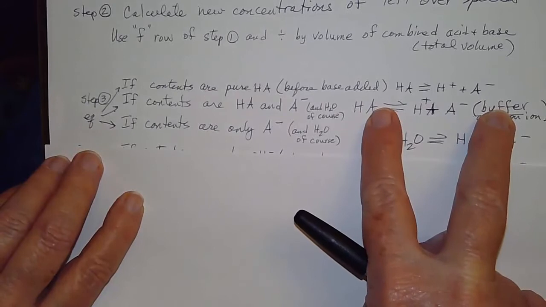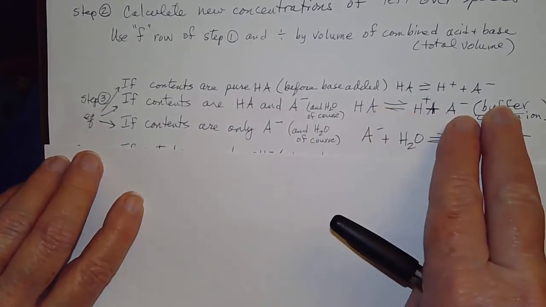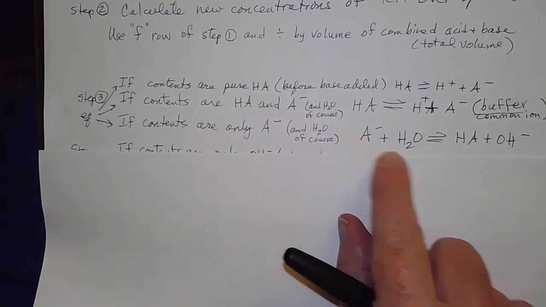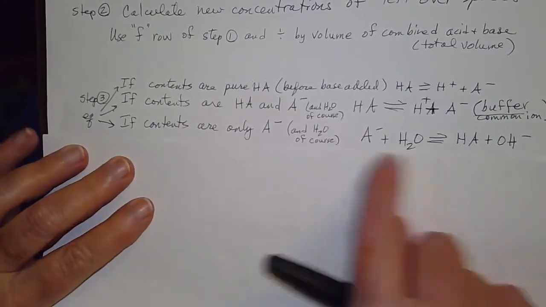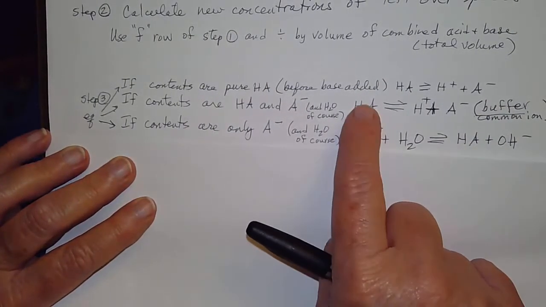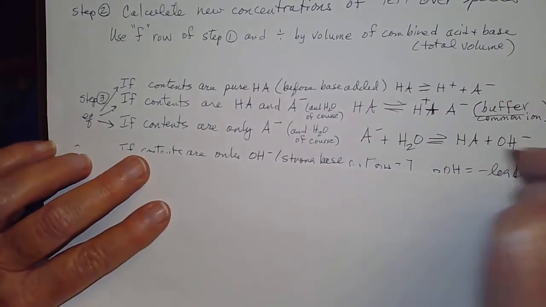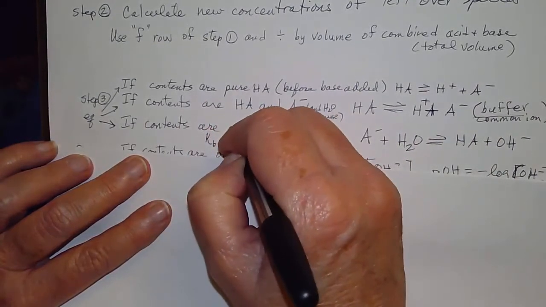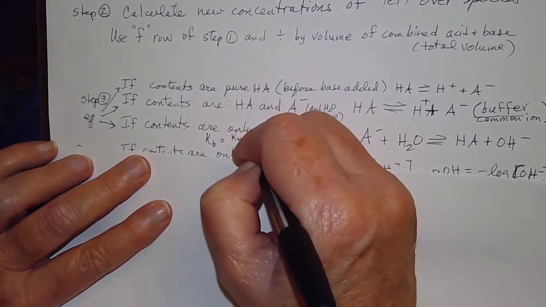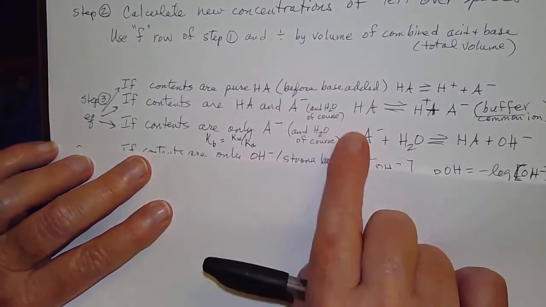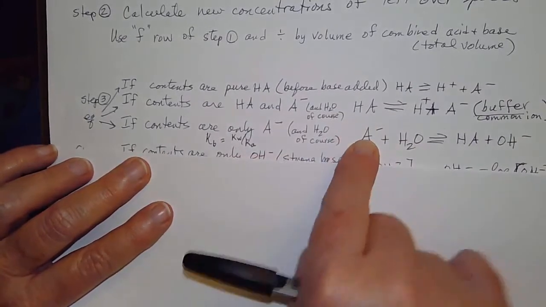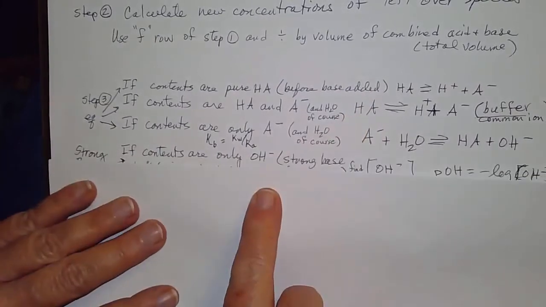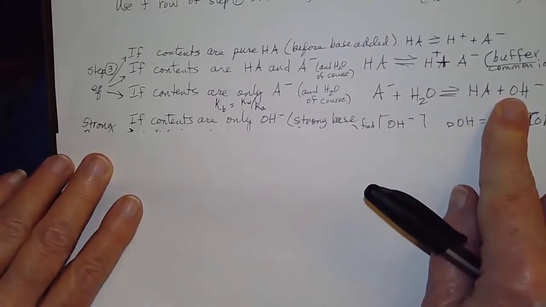So only the weak acid, common ion effect buffer, use the weak acid. At the equivalence point, you don't have any weak acid, so you have to let the conjugate base react with water. And that means you're going to have to calculate a Kb. So it'll be Kw over Ka. So don't forget that. Kb for A minus is going to be Kw over K of its conjugate, right? These are conjugate acid-base pairs. So if you want the K for this base, you have to take Kw over its acid. Okay. All right, so then that's just another Rice table.